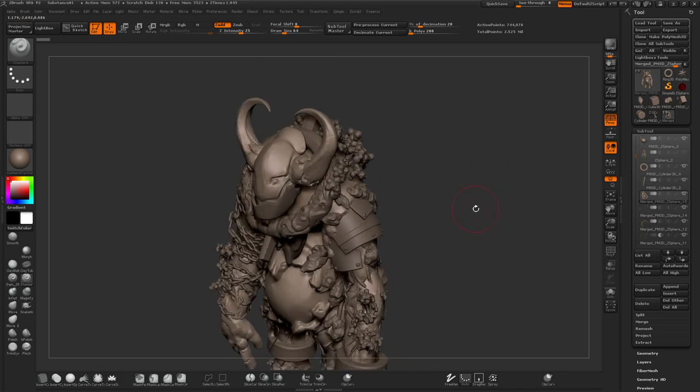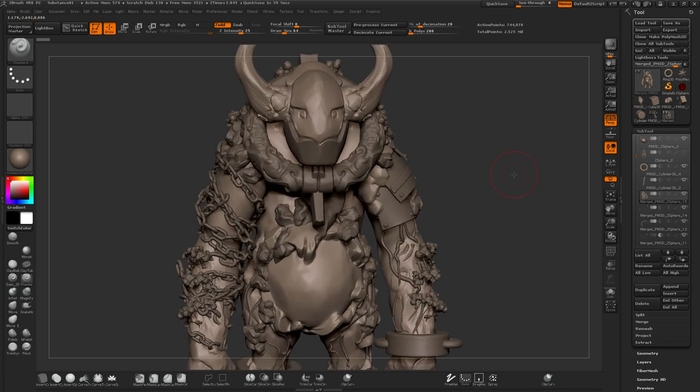I don't want to spend too much time on an area, because if later I decide to redo it for some reason, because I think it doesn't work well with the overall design, I need to be able to redo it. And if I spend too much time on this, sometimes I think, I spent too much time on this area, I feel bad scrapping that and redoing that. So sometimes I can be lazy and say, okay, I spent too much time on this area, it's going to be alright, I know it's not perfect, but I'm just too lazy to redo that, so I'm just going to leave it that way and it's going to be alright.